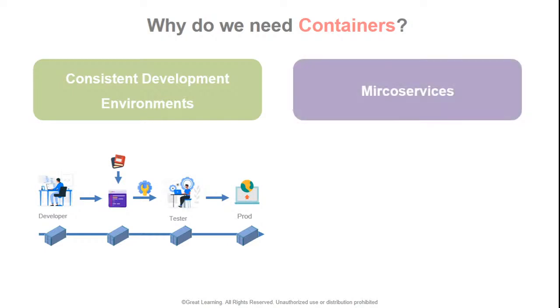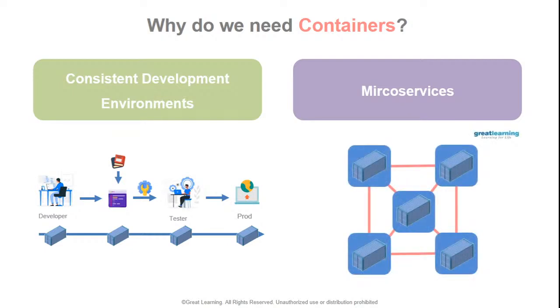So in microservices, you basically take your software and divide it into multiple parts. Let's say you have one software which has 5 features. All those 5 features together make the software. To deploy this particular software, you take all those 5 features and put them in their individual containers, and then you connect these containers using some kind of network, and then you deploy this set of containers on a cluster or on some location. Maybe you're using cloud, so you deploy it like that. So it helps us in these two things, where you keep consistent environments and where you can deploy your software using a microservices architecture.